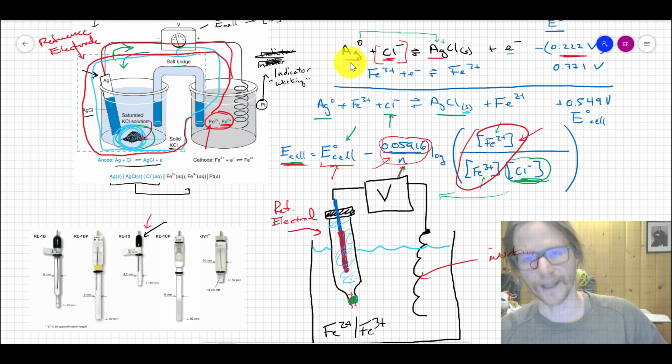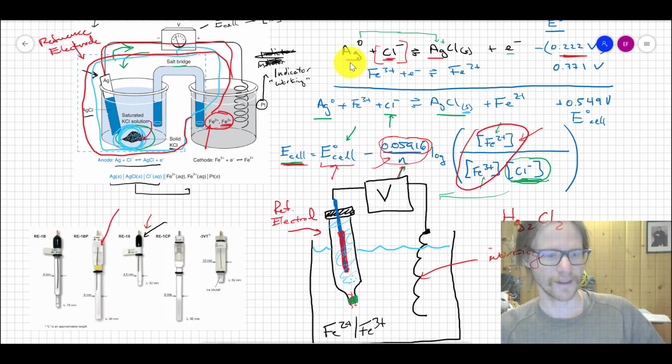There's other ones out there that are like this, one of the most common being mercurous chloride, which is Hg2Cl2, and it's an analogous reaction from pure mercury. But as you imagine, that requires a cell like this, and then inside of there is a big plug of liquid mercury to complete the half cell. If you break that, then you've got mercury laying around, as opposed to if you break your other one, you have silver, which is completely inert.